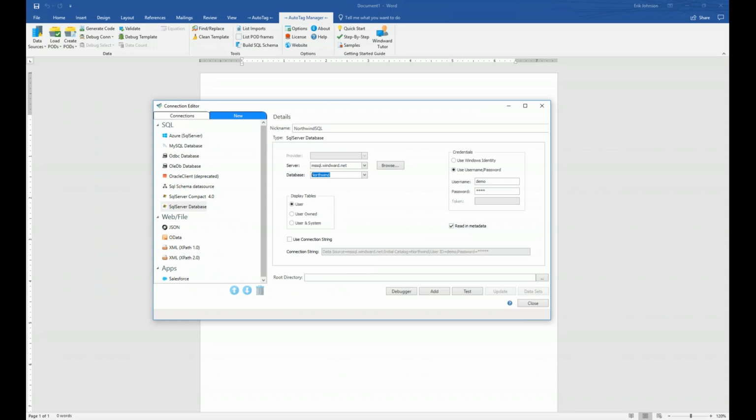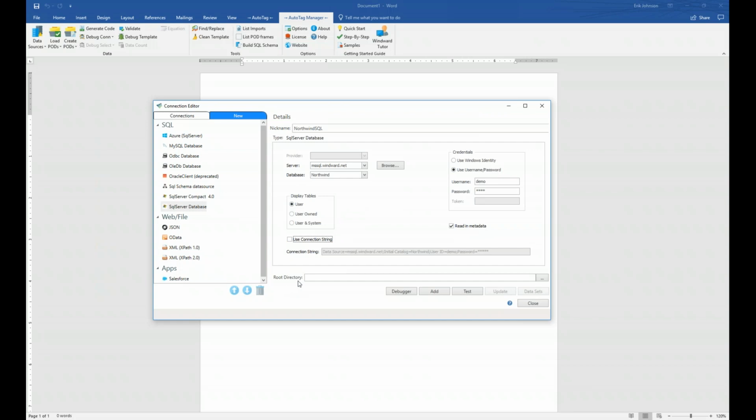Okay, instead of entering all this information, if your DBA has provided you with a connection string, you can go ahead and check that box and paste that right in here. And that'll take care of all these other prerequisites. So if you do receive a connection string, you can enter that in directly here. Then they'll continue with just manually entering things.